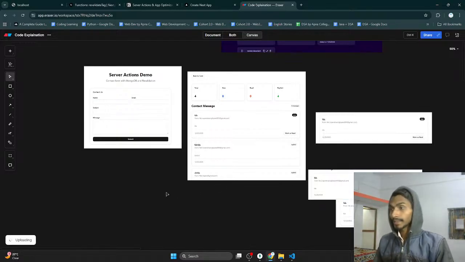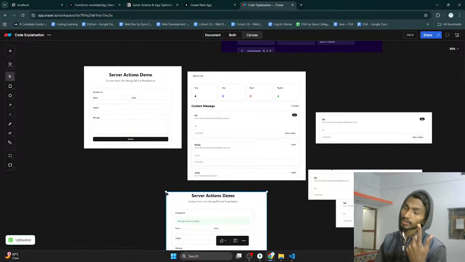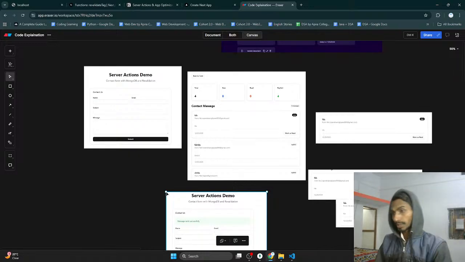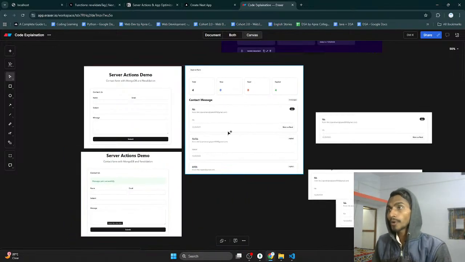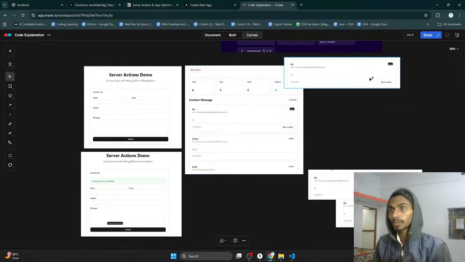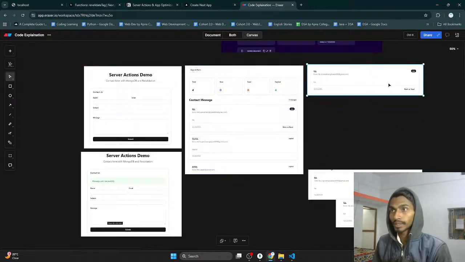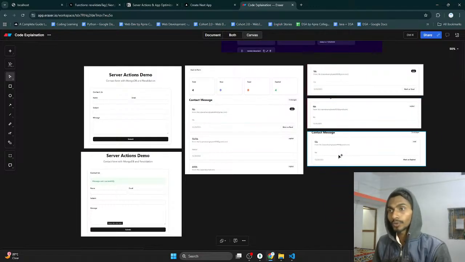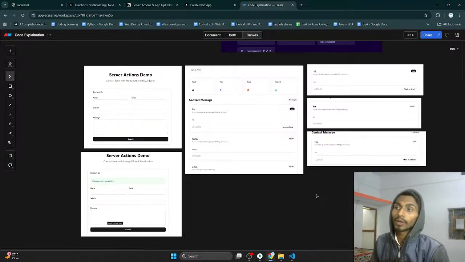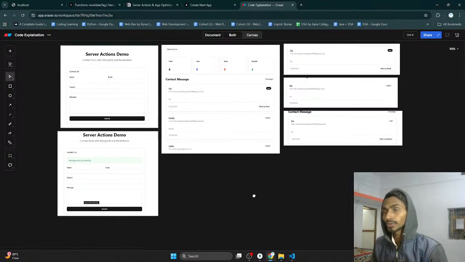So ultimately these are the things, and with the help of these things I have to just build the project that I'm working on, as simple as that. So let's try to rebuild the same thing with the help of the technology that I've already learned, ultimately Next.js, and I will be using server actions. The best benefit of using server actions is that you do not need to make any API calls. That is the plus point of using server actions.